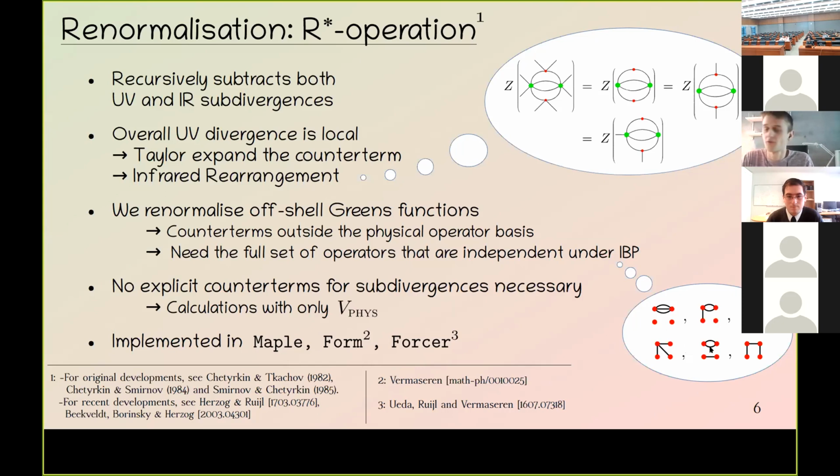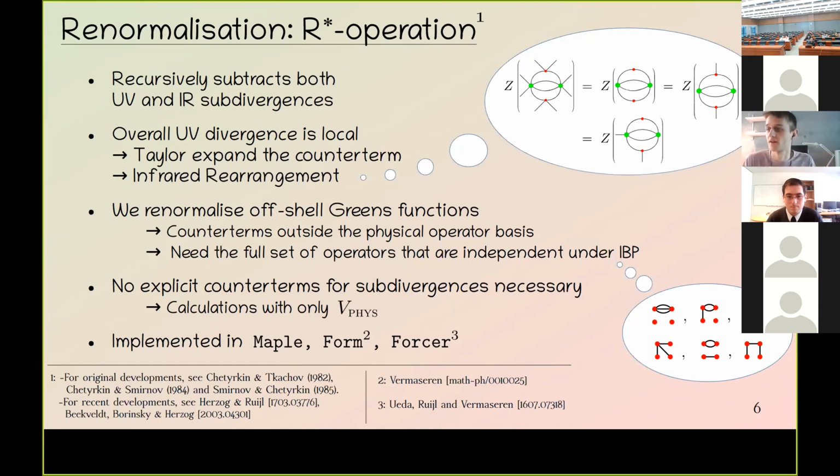So these are the 6 operators that we saw before when I showed you the primaries. This is just an example at mass dimension 10. In general, you will have 6 counterterm vertices, and this means that if you go to higher loops, typically you will have many vertices arising with different counterterms. But importantly, in R-star, due to this recursive nature, you do not have to include your counterterms as input in your calculation, because R-star recognizes the subdivergences by itself and subtracts them. So you don't have to subtract subdivergences by inserting your counterterm vertices by hand.